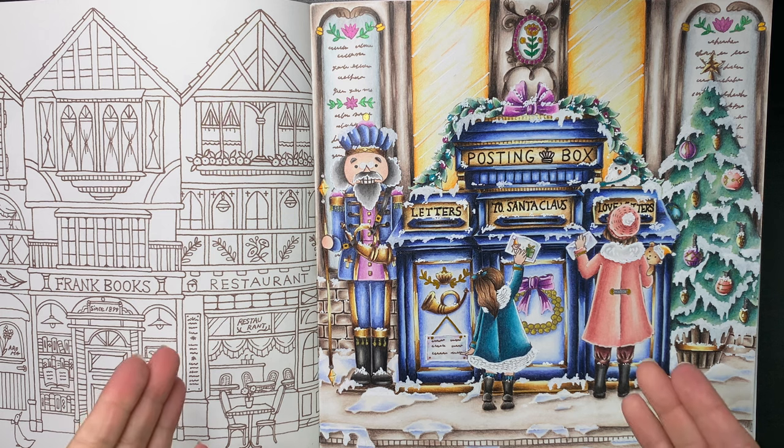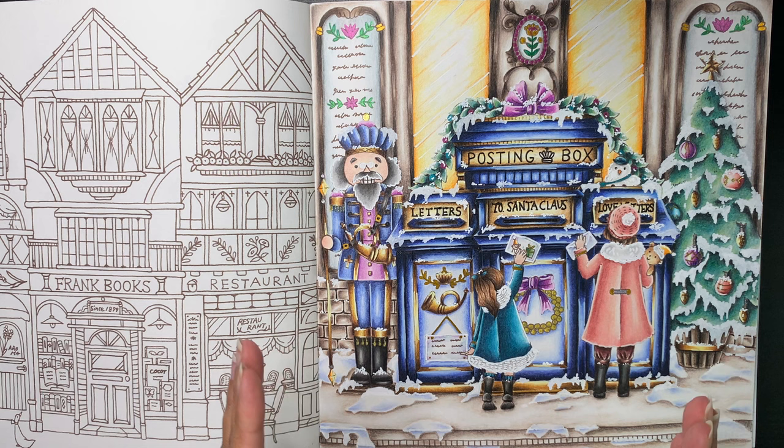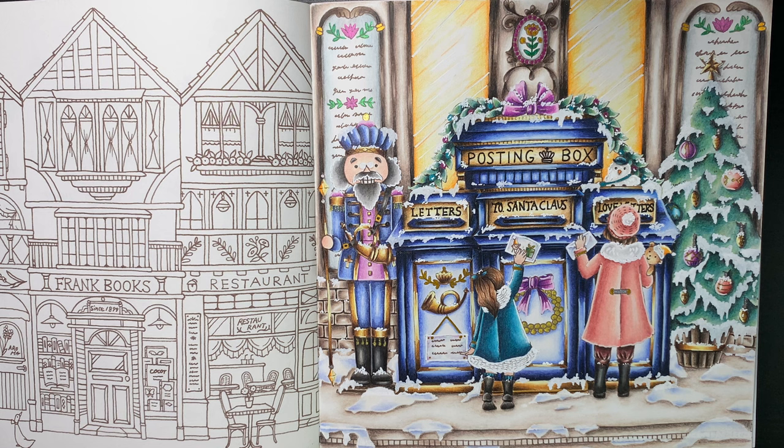This has taken such a long time, and trying to reduce the amount of time between each part is quite hard as well. So I like to be able to do the color along in one video, and then obviously you guys can slow it down and watch it in parts if you'd like. But for me, it's easier because then you're not waiting for part two, for part three, and I don't have that pressure that, oh no, I still haven't got the next part out.